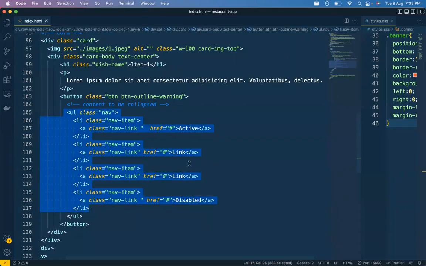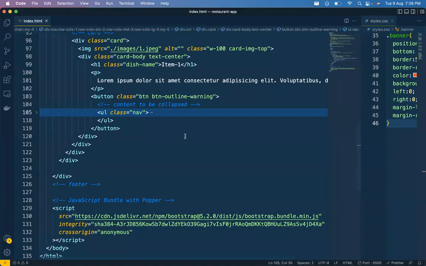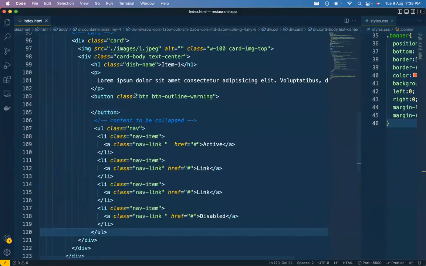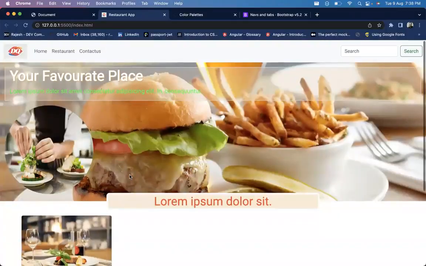Now I want this content to be collapsed. I want to connect this entire UL. Let me collapse this UL. Okay, I want to connect this UL with this button. What can we do? So I have to keep it outside. Okay, so how can I do this? On top of this button, I can write customize. So the customize text I have given on top of the button. Let us see how it is appearing as of now.